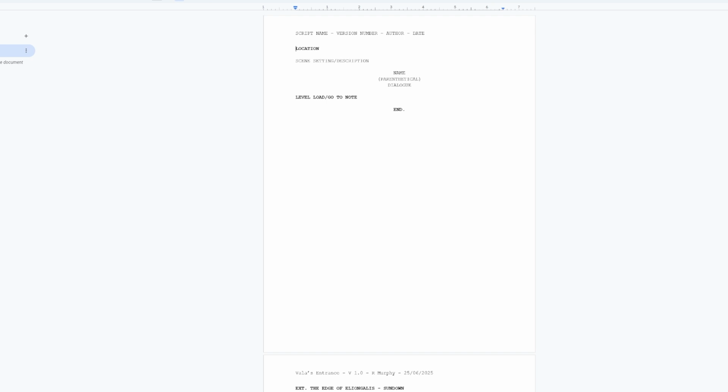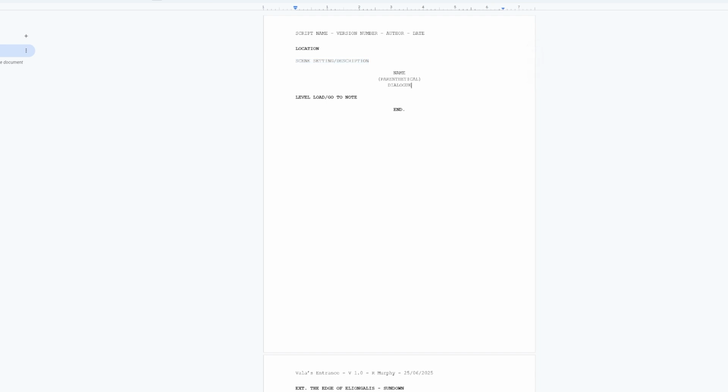And you may change locations multiple times through the script, but for today we're going to stick to one location. Now, you've got the main body of text here. This could be scene setting, description, so basically anything that isn't dialogue, you're going to want to write in the main body of text here. So we will go into an example of that below. You can probably see a little sneak peek at the bottom of the screen there.